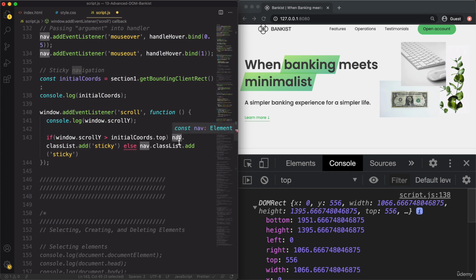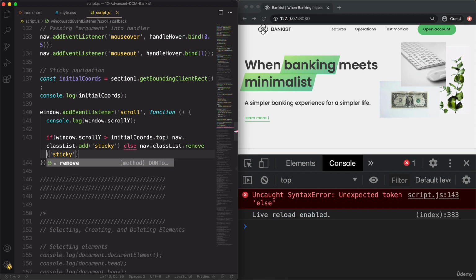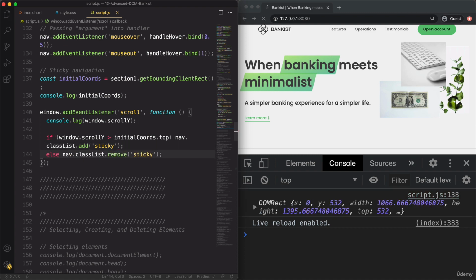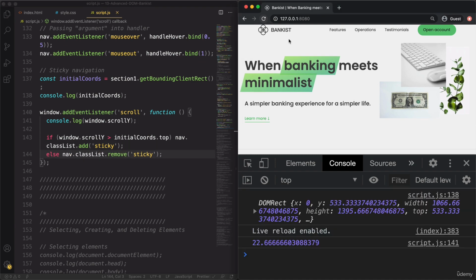So I can use nav here because I already selected it in the previous lecture. So nav is of course this entire navigation bar that we also worked with in the previous lecture. So remove here. And here indeed we need a new line. And so now that works.